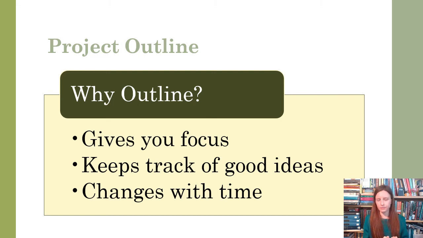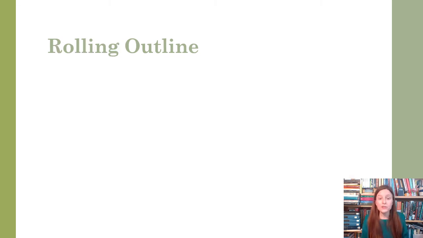And this brings us to a really important point about this outline, which is that it changes with time. If you write an outline right now, as I'm going to get you to do in a minute, this isn't your project set in stone. This isn't exactly how it has to be at the end. Rather, this outline is allowed and it should change as you go along, as your project develops. So this is what we call a rolling outline, or sometimes a rolling abstract. It's an outline that shows exactly what your project should look like, but it changes possibly every day as your project develops. So what do I mean by this?